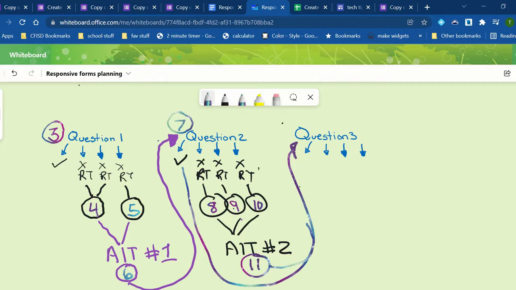Now, students that get information incorrect for the alternate questions down here, these are where you're going to be doing your reteaching. So you're not creating remediation built in the form for these sections right here. You will identify those students, but make sure that you pull them out later to talk to them because clearly they didn't learn from the reteaching opportunity built inside your form. Okay, so that's how you will create your planning guide ahead of time to keep yourself organized when you are working in there.